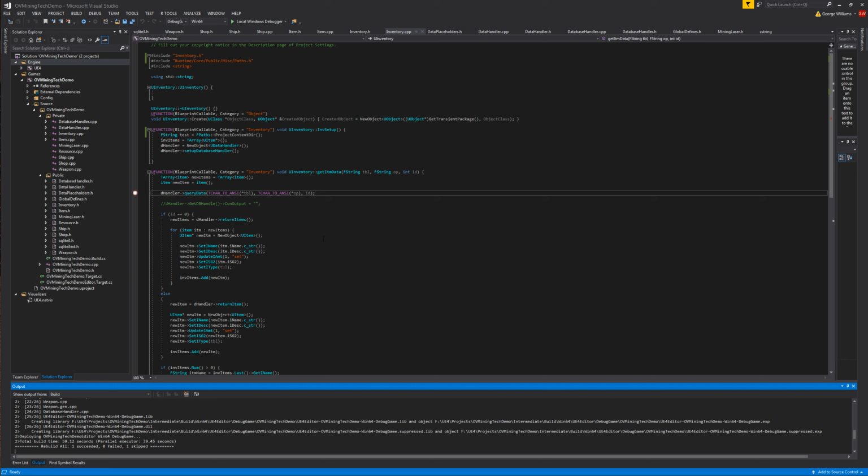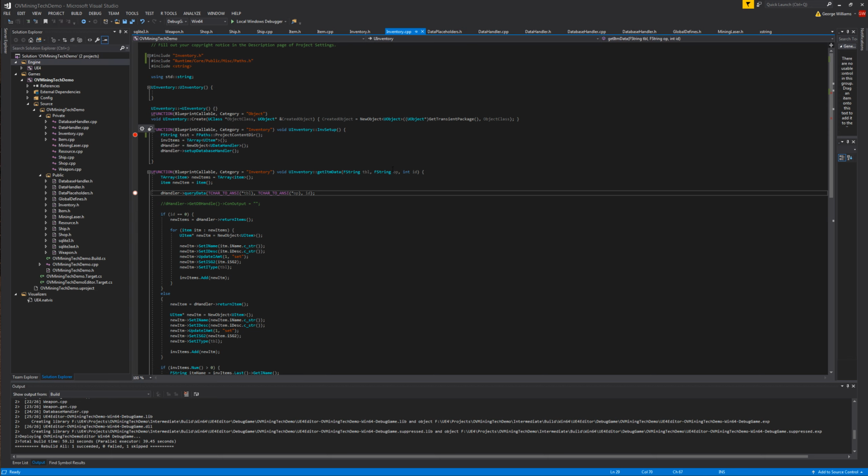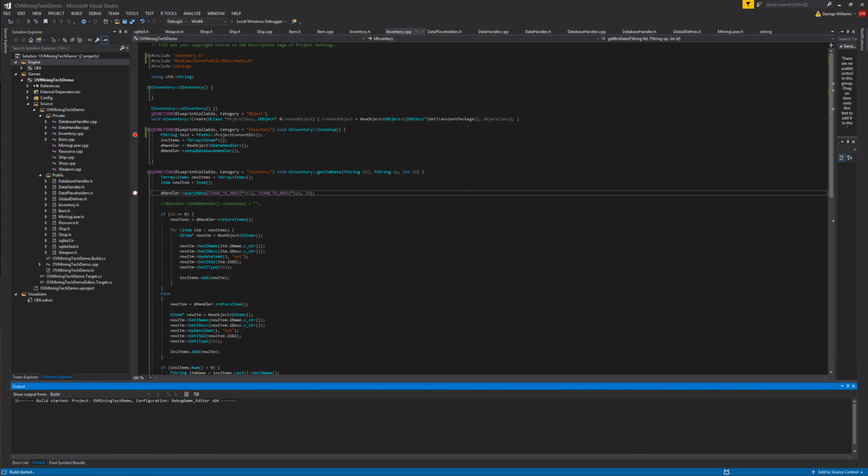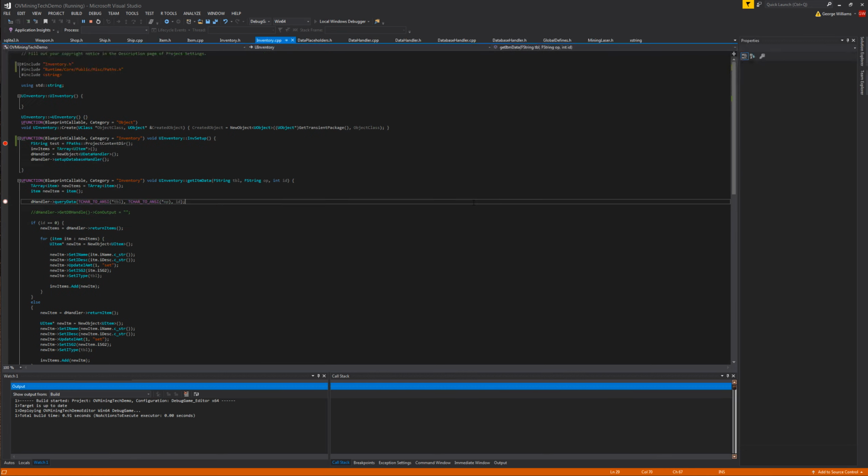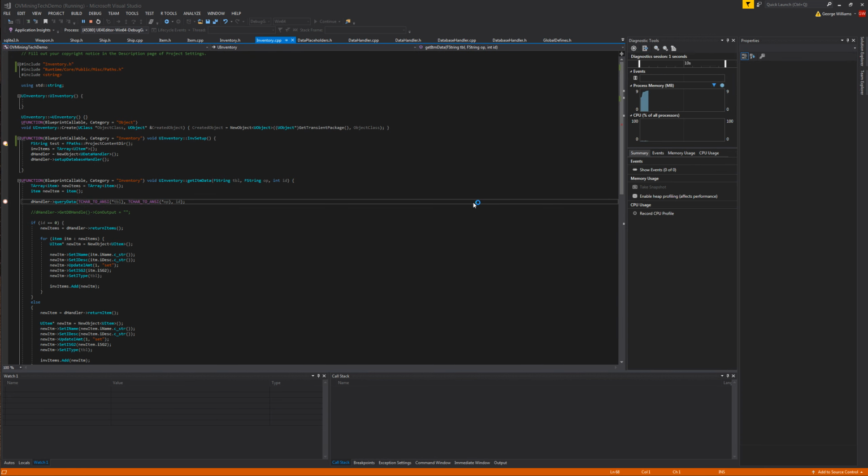Alright, so now that we got that done, I'm going to throw a breakpoint here, and we're going to load up the editor. Actually, it should be directly after it. So we can actually see what value the test gets.